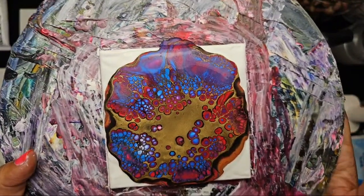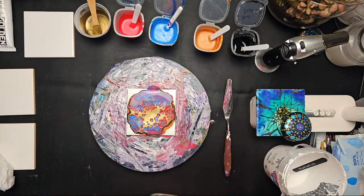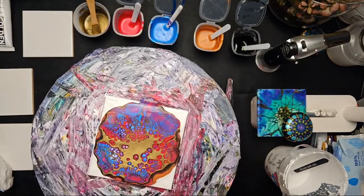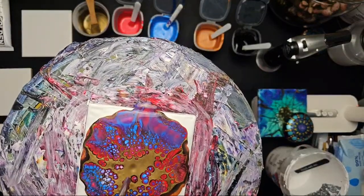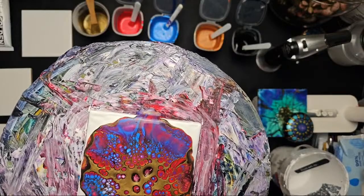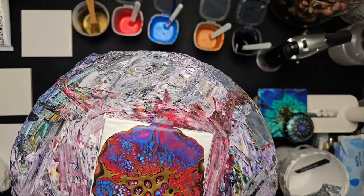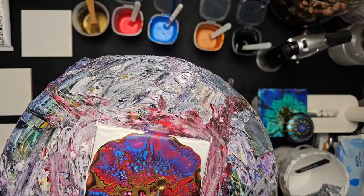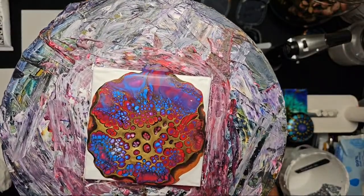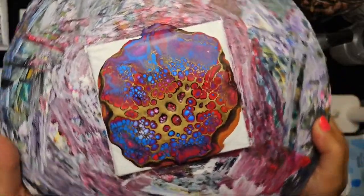There's a lot of gold, so I'm going to use my trusty straw. Let's see if I can bring some more out. It was quite hard for me to handle this mini blower. I've not practiced much with it, if I'm honest, and because I've not practiced much with it, I probably didn't do it properly in the middle. So we can bring some more up, shall we? Okay, a few more clusters of cells coming up. And you can see those cells in the middle are ringed with black, the black cell activator as well. So it's looking pretty nice.